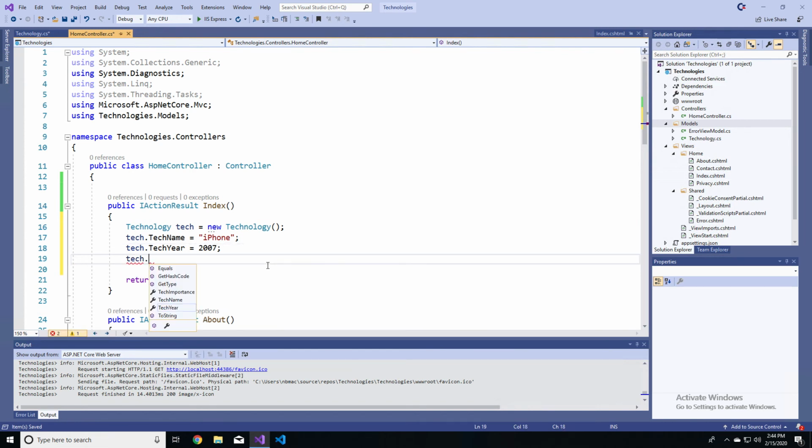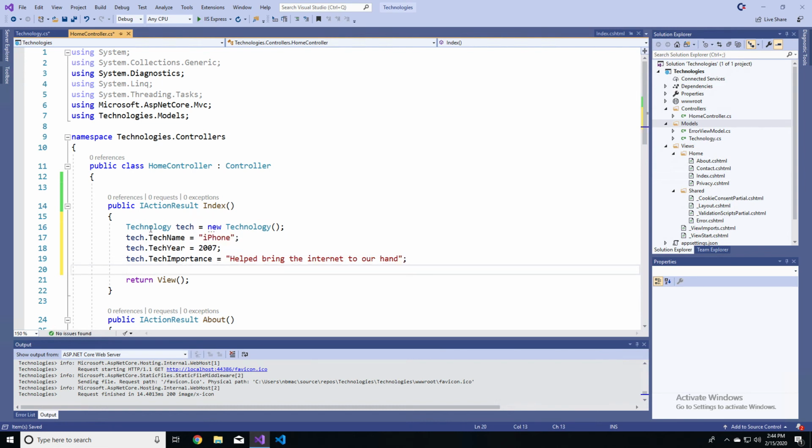And tech importance. So I actually just created a variable for that model class, gave it some property values, and now I'm going to pass that view that variable tech.